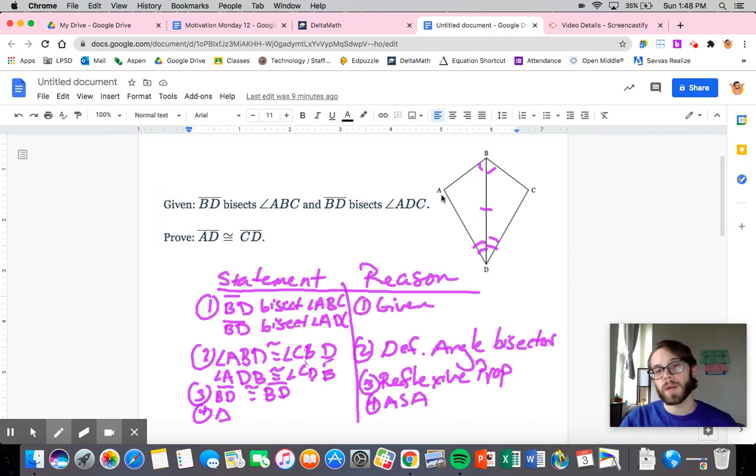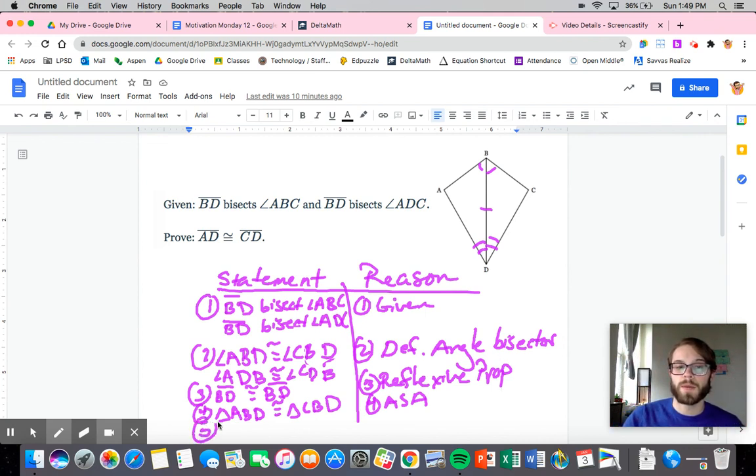All right. Now we do have to set up our congruent statement correctly. So we're going to do ABD and CBD. Triangle ABD is congruent to triangle CBD. Okay, so you do need to be careful. Obviously, in this one, they line up pretty nicely, but it is possible for you to have the B line up with the D and the D line up with the B, things like that.